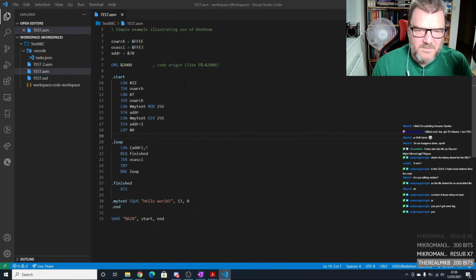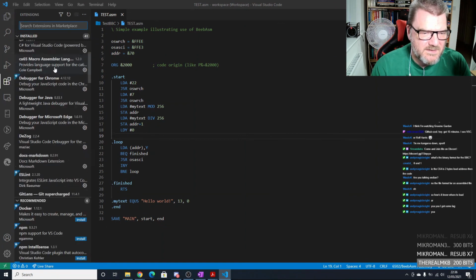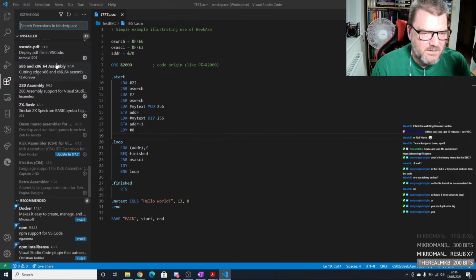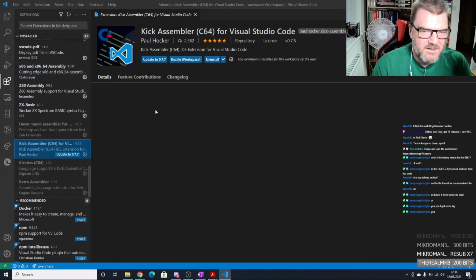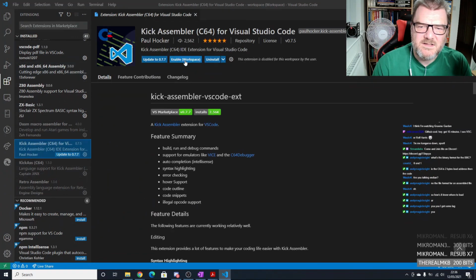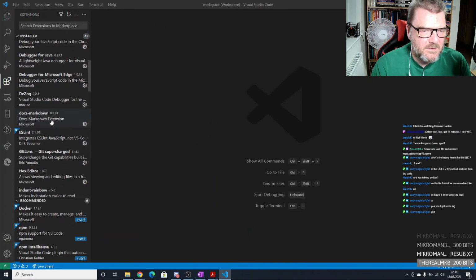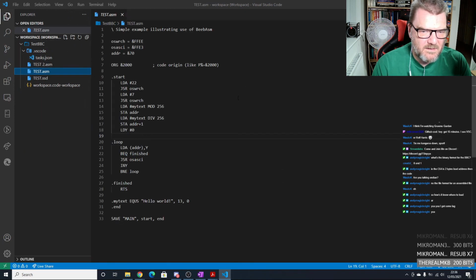So at the moment in this workspace, you'll see that Kick Assembler is actually disabled for the workspace, so it doesn't get in the way of the extension for the BBC.